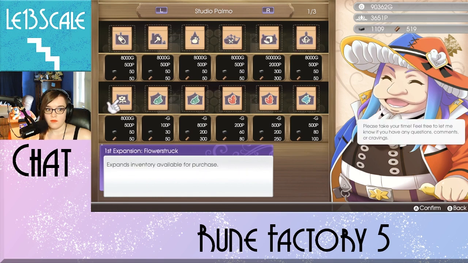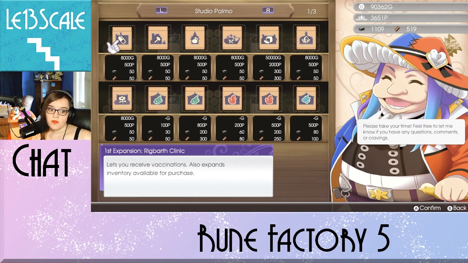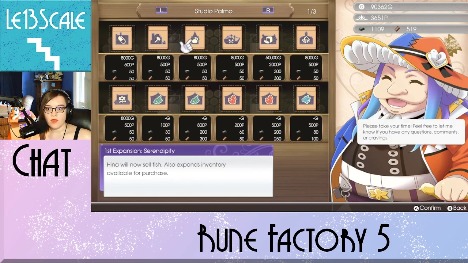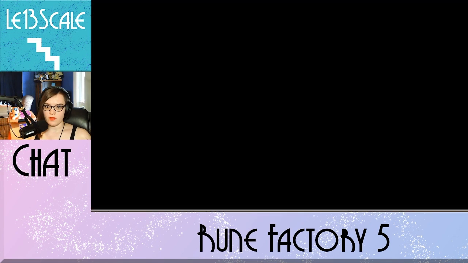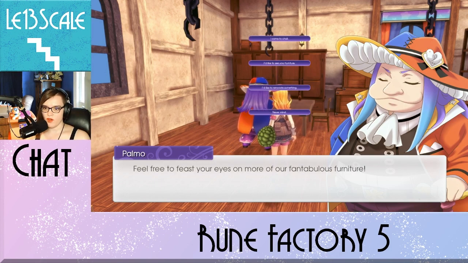Let's see. Expands inventory available for purchase. I think... let's see, receive vaccinations. Might be a good idea, but I want to do the serendipity. Take your time. Find everything you need. I might do a few of these, honestly. Feel free to feast your eyes on more of our fantabulous furniture. I want to renovate some other stuff.